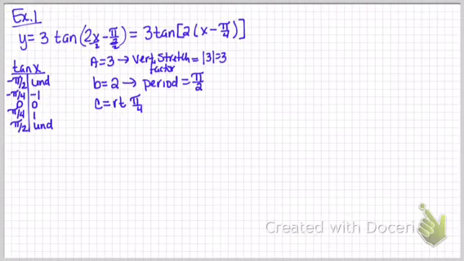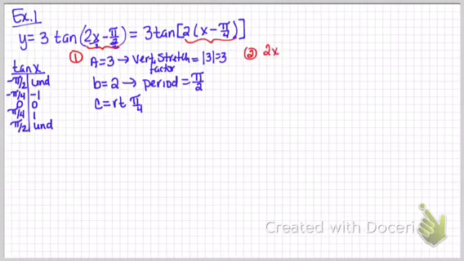Right, so let's create our table. Actually, let's find, sorry, that was step 1. So step 2 said to find those vertical asymptotes. So it doesn't matter if we use what was given or we use this new form, we're going to set them both equal to, or we're going to set it equal to a positive pi over 2 and a negative pi over 2. So I'm just going to use what they gave us.